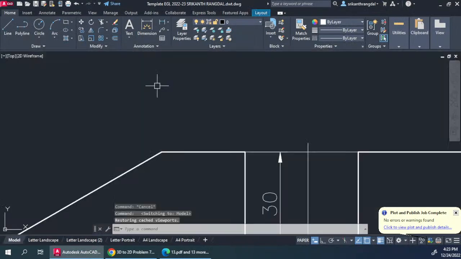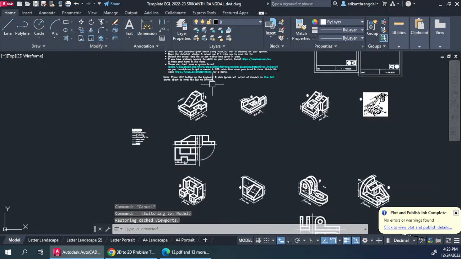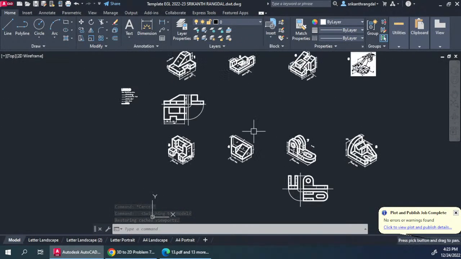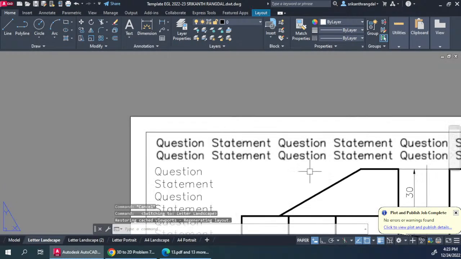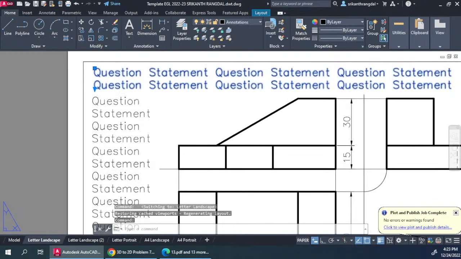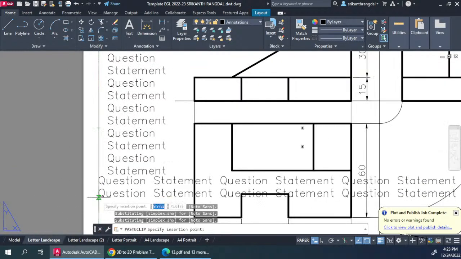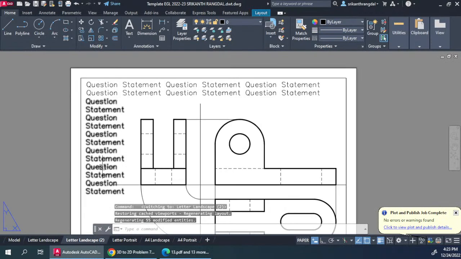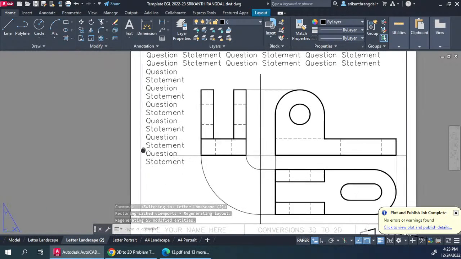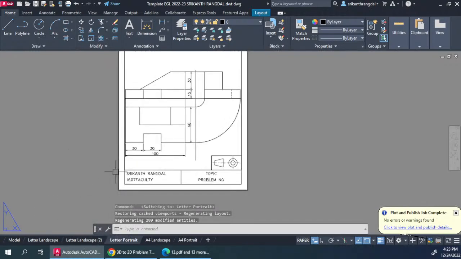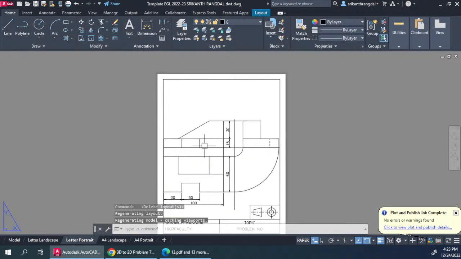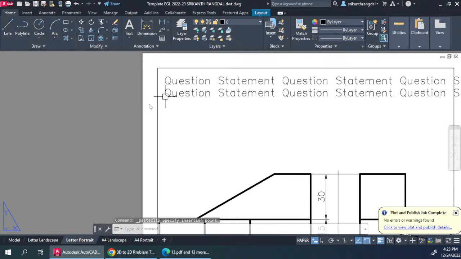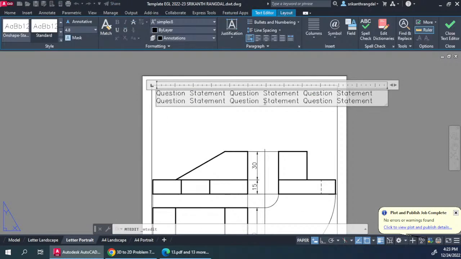Fine. So let's keep this question statement as well present here. So question statement, I'm just going to keep it as question statement, and place it around. Right. It's not needed. Place it over here as well.